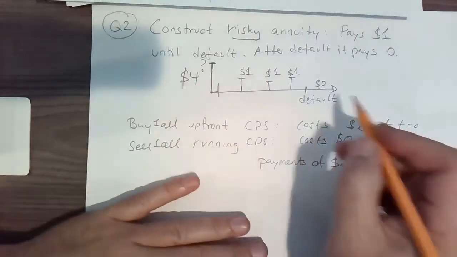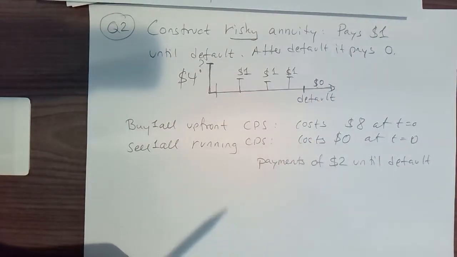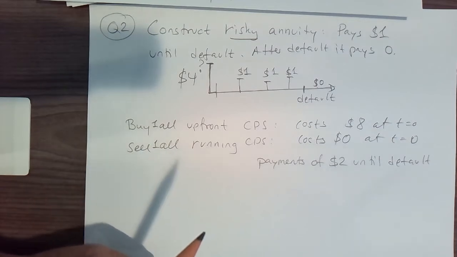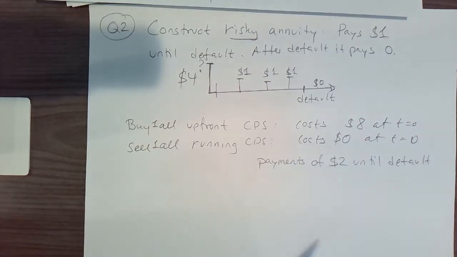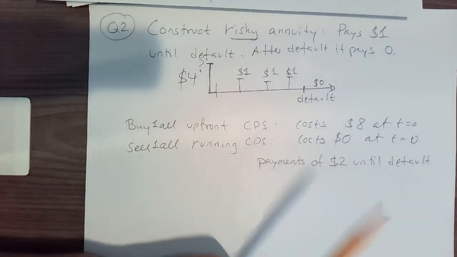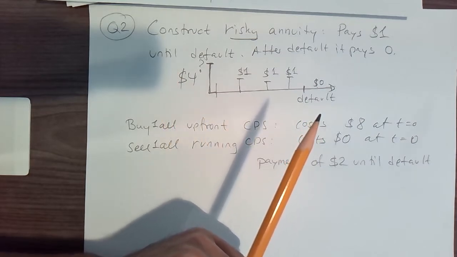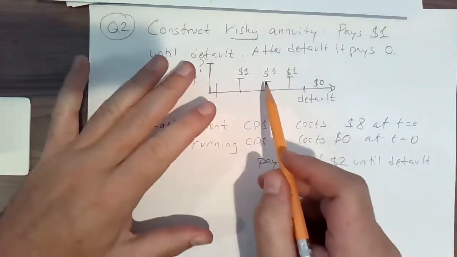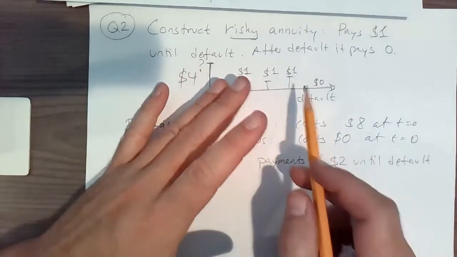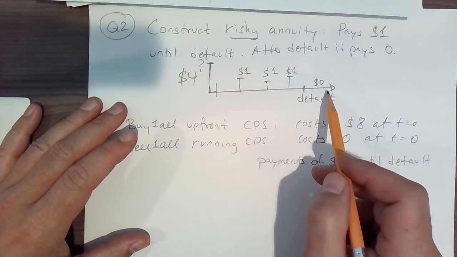And you can see here, this is going to give you an idea. The horizon is 5 years. What are you willing to pay to get $1 at the end of the first 5 years if there's no default? And otherwise, you'll just get a dollar up until default happens. Well, in this model, you'll be willing to pay $4 for that. So here it's risky, because it's not the interest rate alone that's playing in. There's also the chance of you not getting payments after the default time. It drops from 1 to 0 after default.